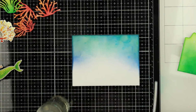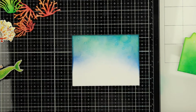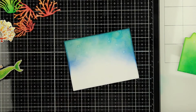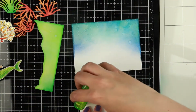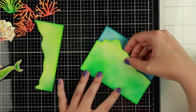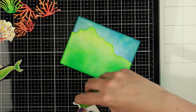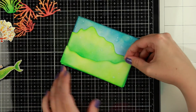And then I'm trying another way to give those droplets. I'm just flicking on top of the sprayer this time, and you get a lot of bigger droplets when you do that. It looks like air bubbles in the water. I thought that would be pretty cool. All of this is done on some Neenah cardstock, because I like Neenah cardstock and I have a whole ream of it, so I'm going to use that.